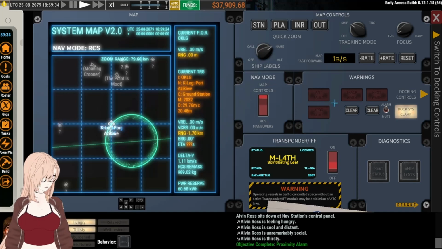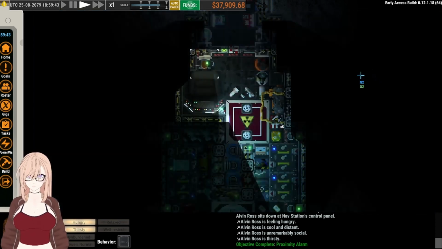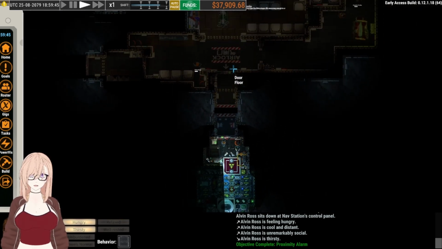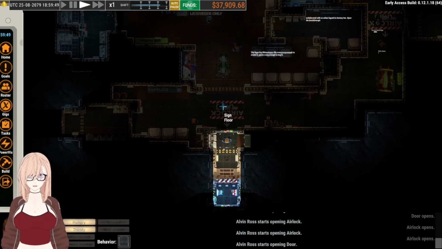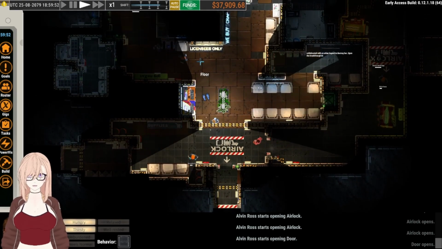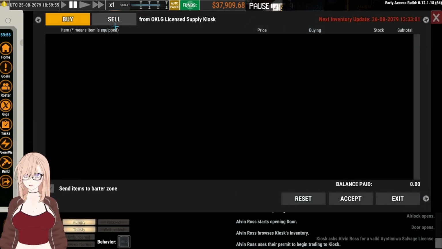It does seem to take a lot longer for it to load K-Leg than it used to, and I think that's just because there's more NPCs and stuff. But there we go. Let's head inside, and we now have multiple licenses, which are good, so we shouldn't have an issue with that. And we're gonna go trade, see what we can get.